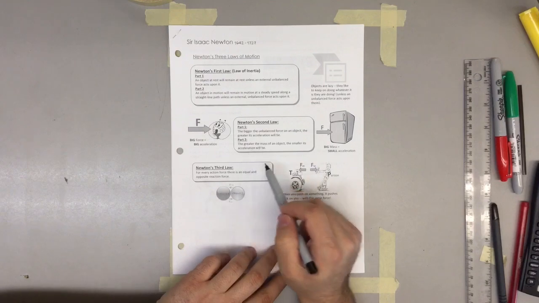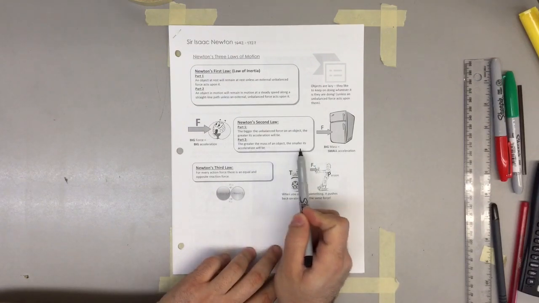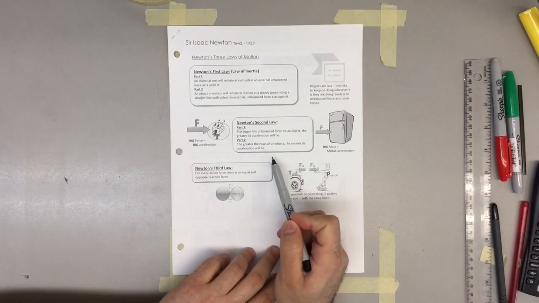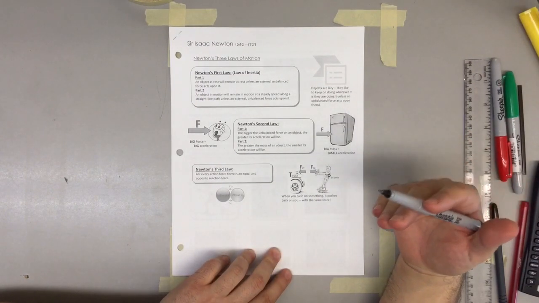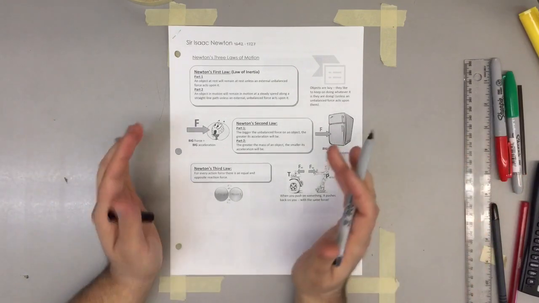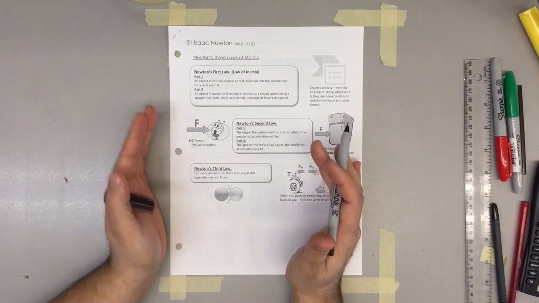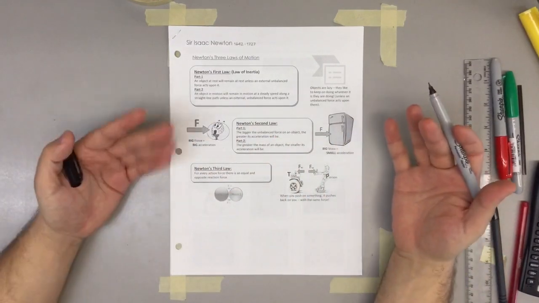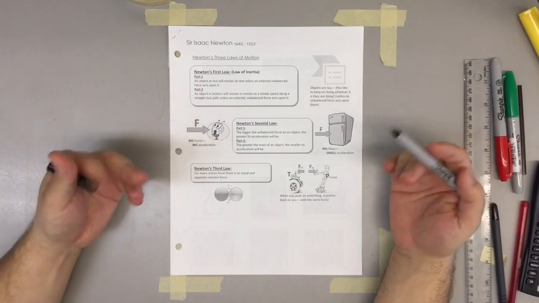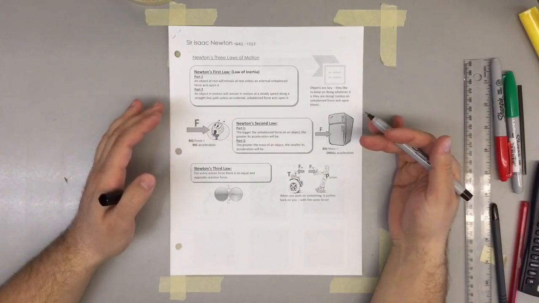Part 2 of this is talking about mass. And they say the greater the mass of an object, the smaller its acceleration will be. This makes sense as well. If you have the same motor in a little teeny tiny Cavalier or a Sunfire, and you put that same motor in a semi-truck, which of those 2 vehicles do you think is going to accelerate more or have a greater acceleration? It's going to be the car that is lighter.